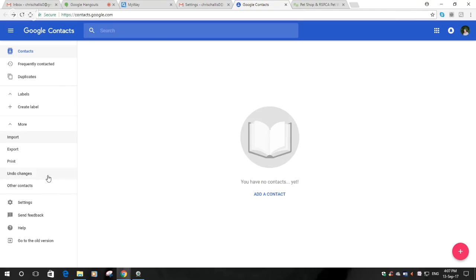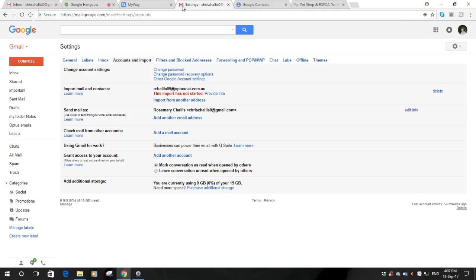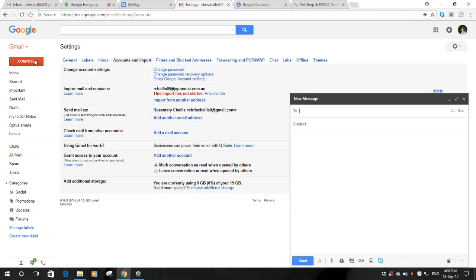Go to where you've got your mail, the M with the settings for mail. The tab at the top there, click there. Now click on Compose. You can click on your inbox if you want to, or click on Compose. Just see if you can start typing someone's name and see if it comes up. Someone that's in your contact list, like me. Yeah, look, they're coming up. That's not a problem.